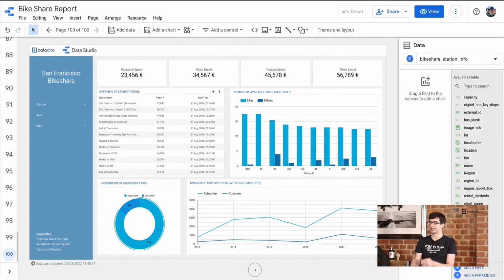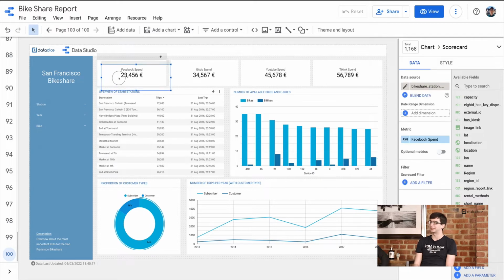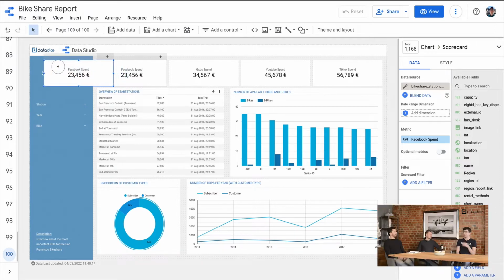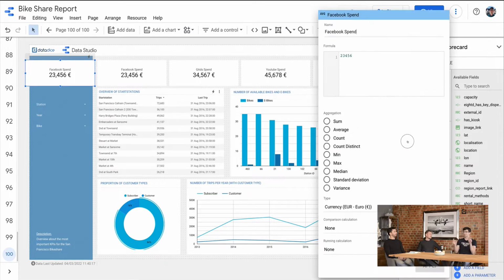And what I also sometimes mention, especially when you have a lot of scorecards at the top, so for example you have 4 spend scorecards, Facebook, Google Ads, YouTube, whatever, and then you have a new one. It's quick to also add it to the other ones, because you select just all of them. So put it in a line, select all of them, and then just drag it to the size you want, and then everything gets aligned.